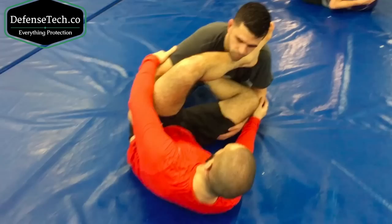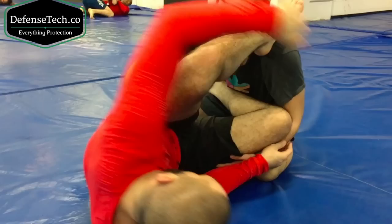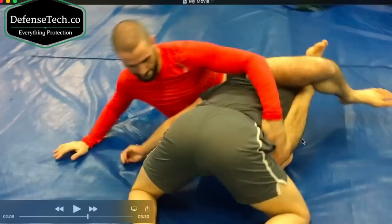There's no need for me to go chasing the triangle because he'll just sprawl away and knock my legs down out of the way. This is just for a good camera view for you guys to see what my legs are doing. Once my legs are in position, I'm going to prop up on my shoulder, wrap my legs around his back, pull my head forward, shrink my head forward, grab on my own shin, and lock in the triangle.